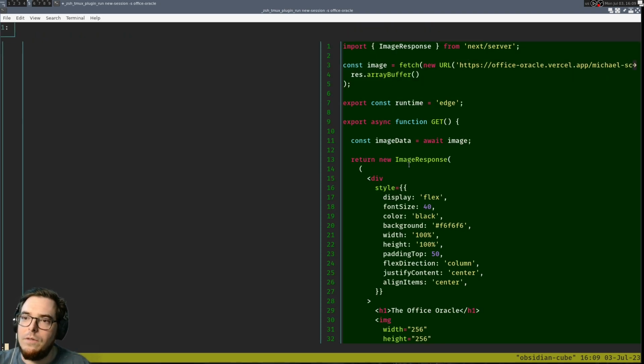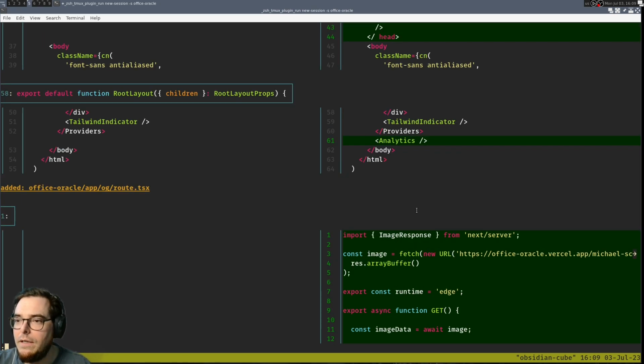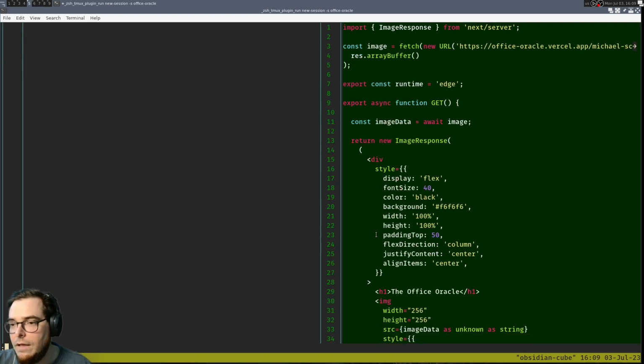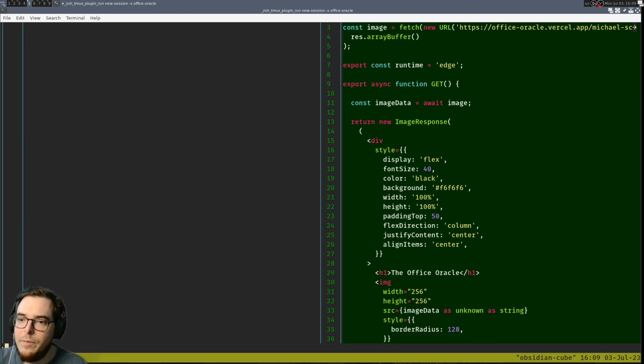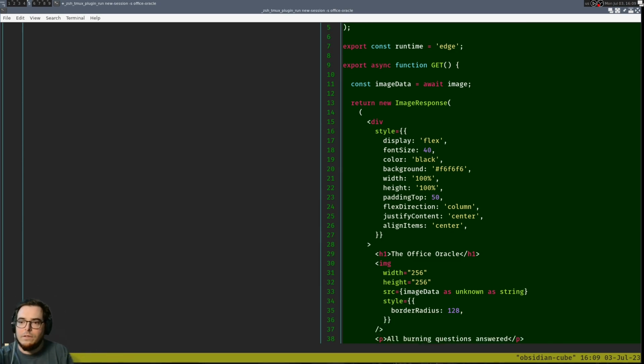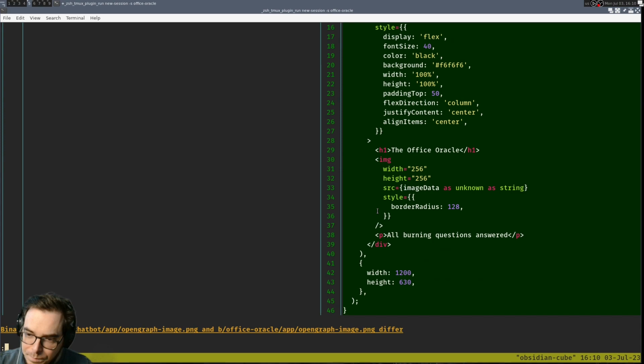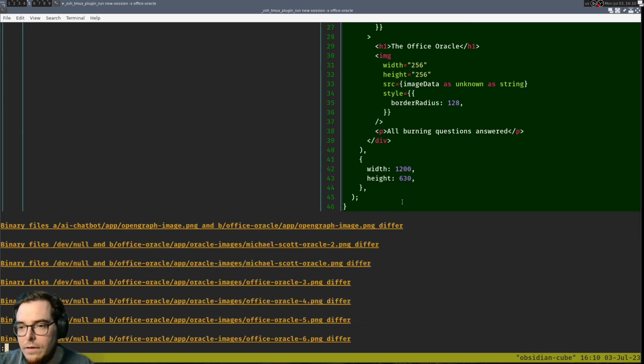In essence, though, when you use the Open Graph stuff on Vercel, what you're doing is creating an image response dynamically, if you wish, and you can style it, as you can see here. It can even be wrapped in a div, which makes it easier to use HTML and even Tailwind CSS if you wish. So the point is that you can make a really beautiful and even coherent with your brand Open Graph image through this interface. You can even specify width and height, and then you just return that image response, and then that's what you get.